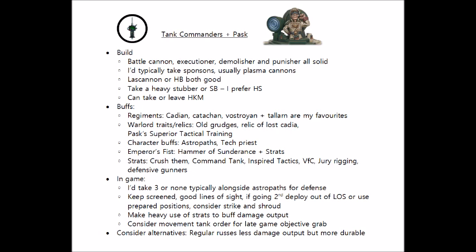In terms of base codex stratagems now, we have Crush Them to hit on twos in close combat, usually best when it's going to make the difference whether or not your tank will be locked up next turn. Jury Rigging, +1 wound, usually best if you're going to go from one bracket to a higher bracket and get a ballistic skill benefit out of it. Officio Perfectus Command Tank to make your tank a Leadership 9 aura for 2 command points. Maybe best on something that's going to be a bit happier following infantry around rather than an expensive tank commander.